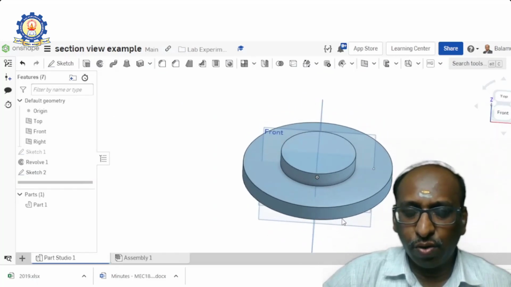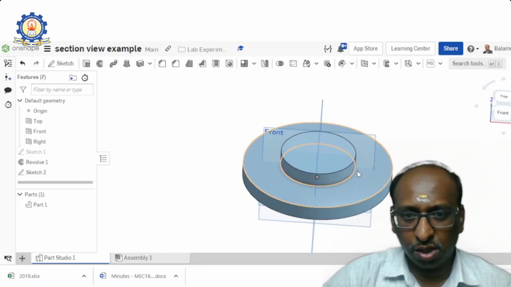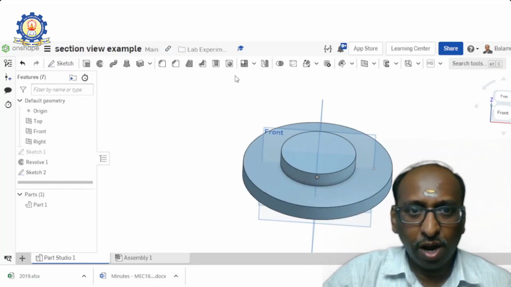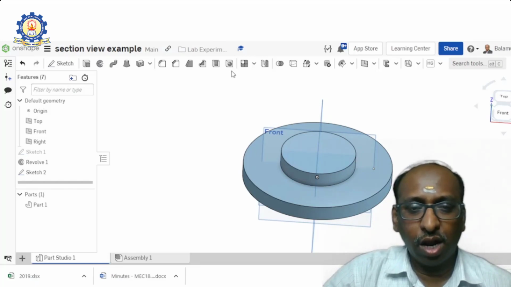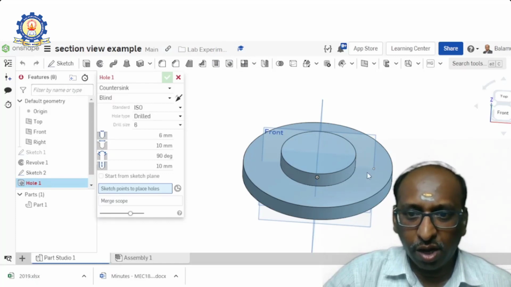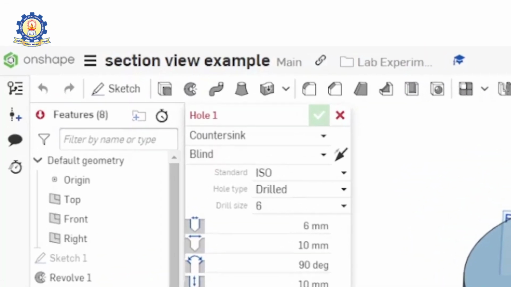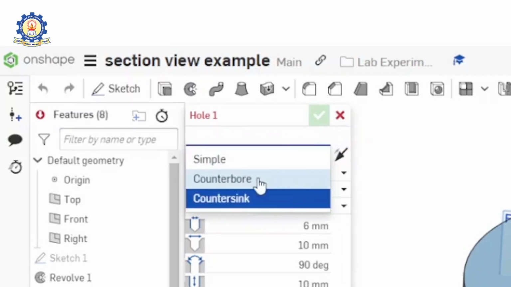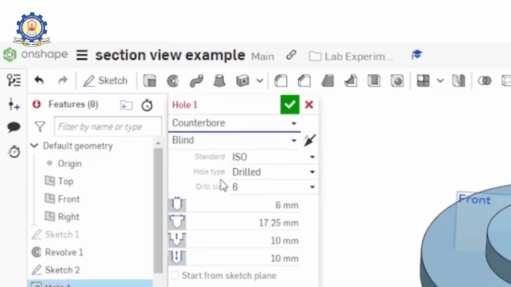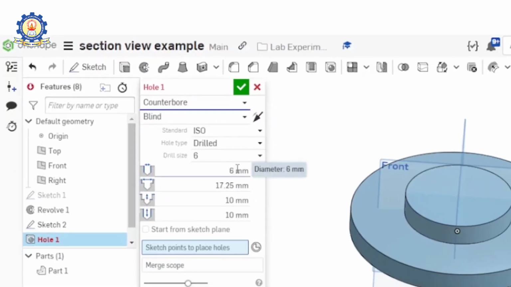Now we are going to create a hole on this. There are different types of holes: counterbore hole, countersink hole and normal hole. In this one I am going to create a counterbore hole. You can have various options here. Let me select the counterbore hole, a 6 mm bore hole.